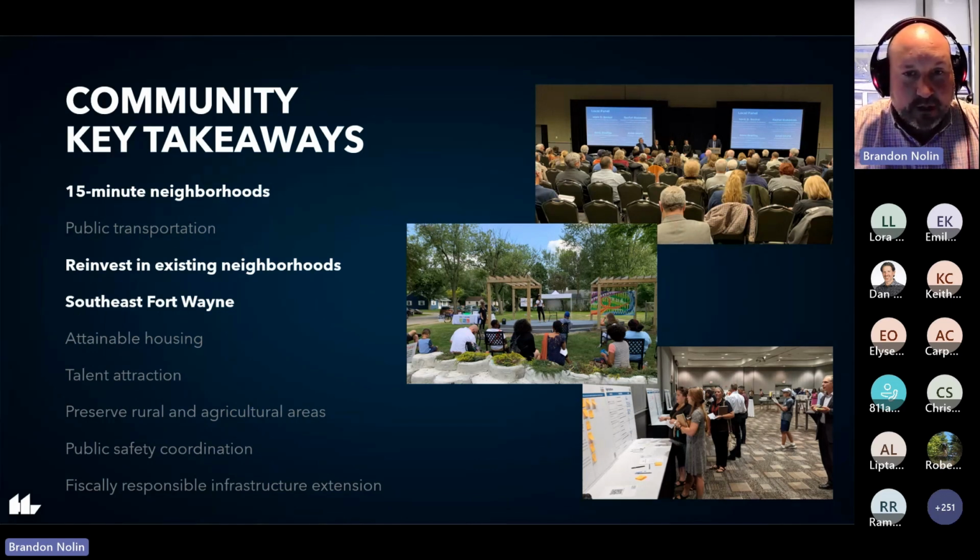There was a survey done by Greater Fort Wayne Inc., which is their regional business and economic development group. And even the business community highlighted Southeast Fort Wayne as a key issue impacting the bigger, longer term health of their economy. So from multiple angles, we were seeing Southeast Fort Wayne really rise to the top. And it coincides, as we'll see in the data here, with this concept of the complete neighborhood.